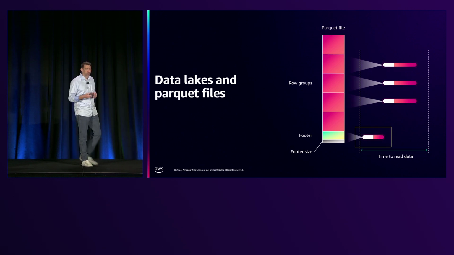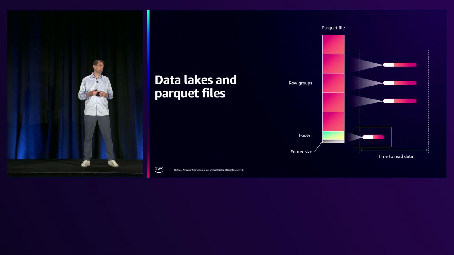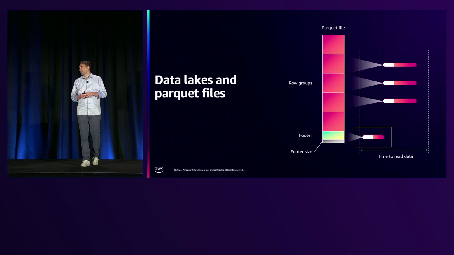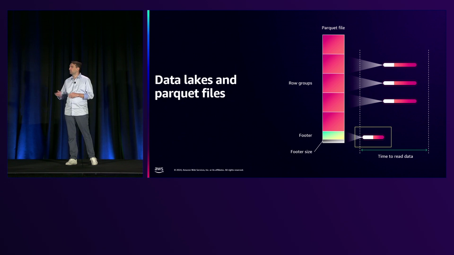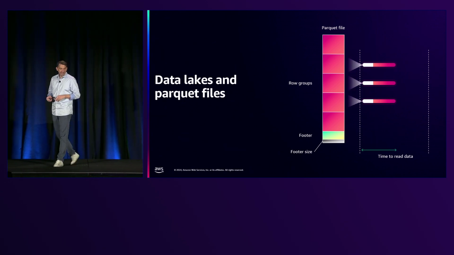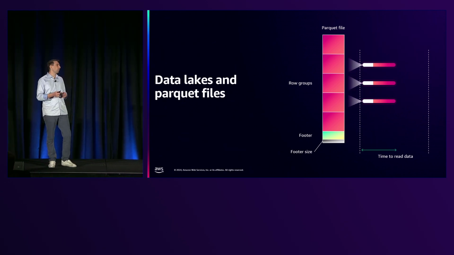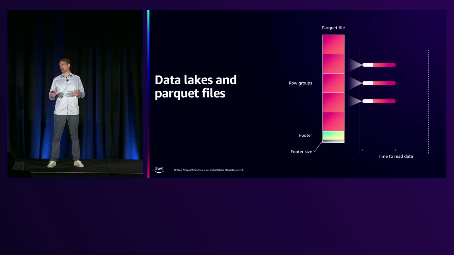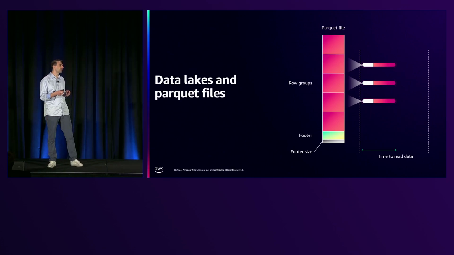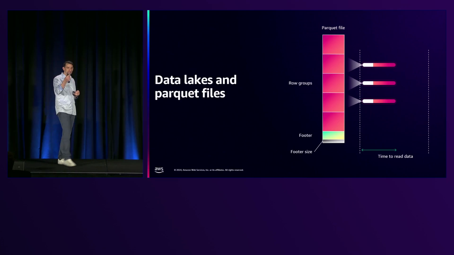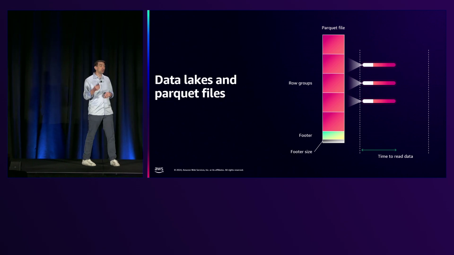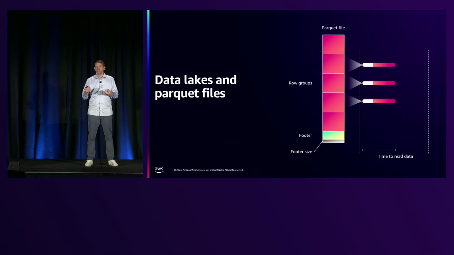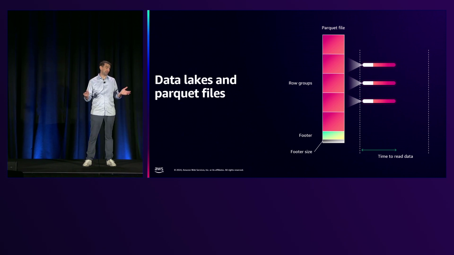Now, the second improvement is customers told us, and we saw it in our data, that when you think about the footer, there are requests over and over and over again to the same footer. So we cached that footer, and we get performance improvements out of that. And then the third improvement is we talked before about parallelization, right? So we asked ourselves, okay, how can we optimize all those different requests to those data row groups? What we can do is use the CRT I mentioned before to go really broad and optimize throughput by parallelizing.